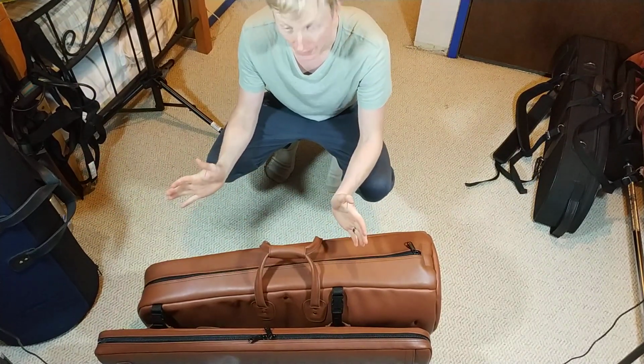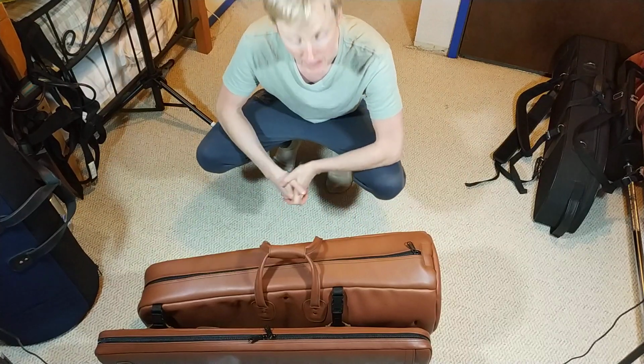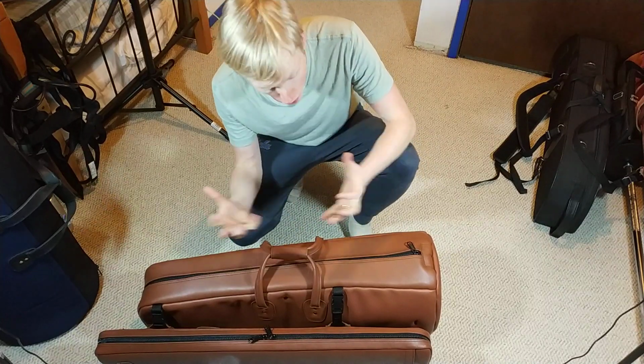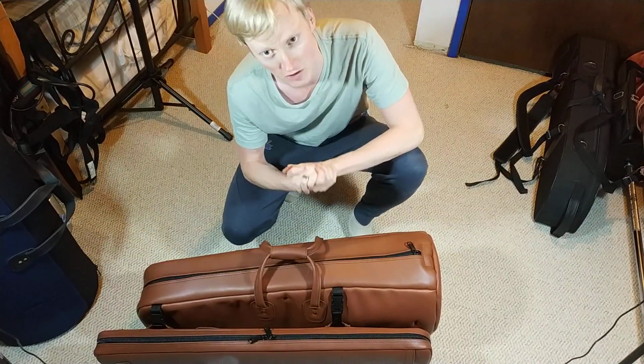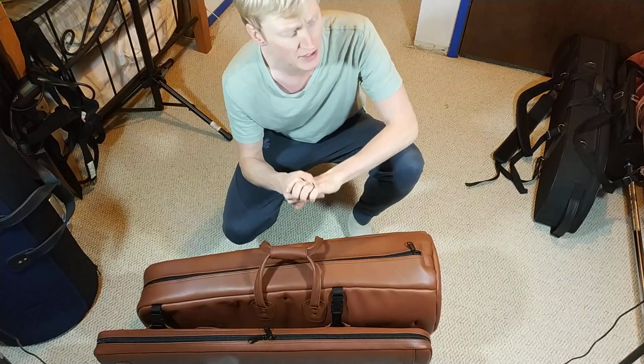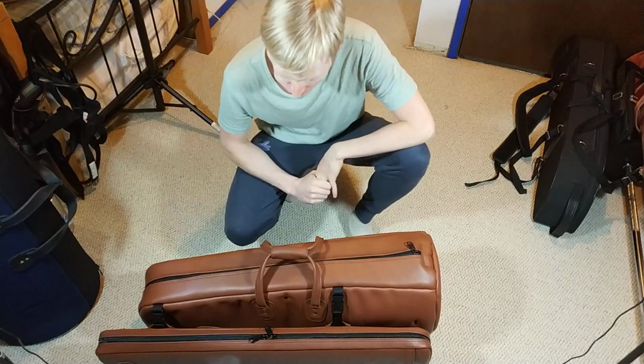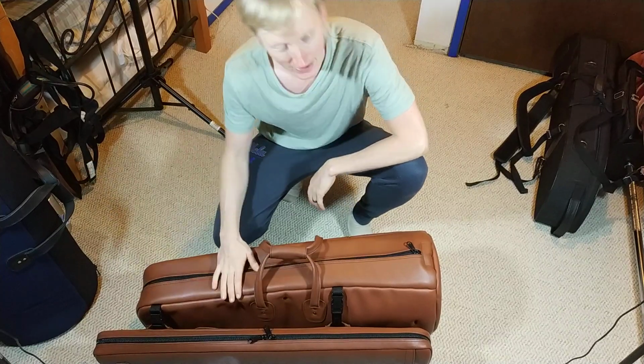So, I sold my Marcus Bonta bass case, my very first Bonta that I bought myself. I bought it new, and I just sold it, which does make me sad. That was a really great case, and should I have sold it? Maybe not, but I wanted something really baller, and this is that.